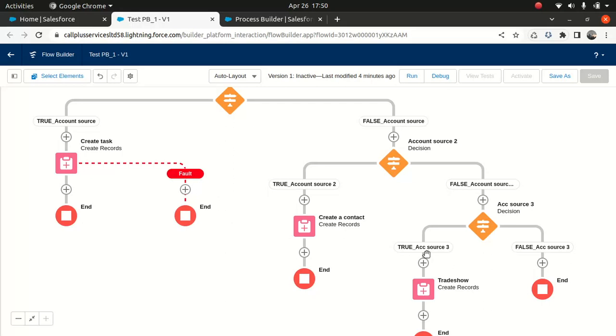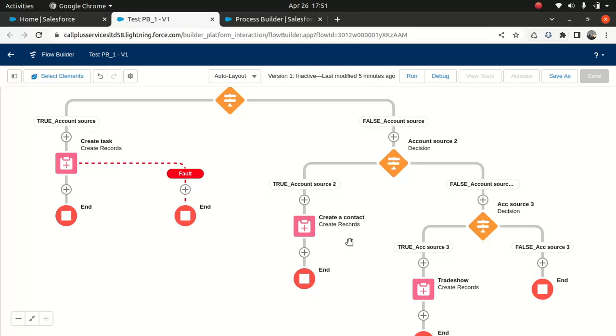Let me give you the benefit of the doubt: it shouldn't take more than 2 hours to tidy up this flow. So take it as an opportunity. This is a very simple flow. You might have a scenario where you have a lot of nodes, and it can become a spaghetti mess. The last thing you should do is add extra tech debt to your org. Even if you're a technical architect, I would highly encourage you to look at the flow and take it as an opportunity to see if you can do a modular approach.